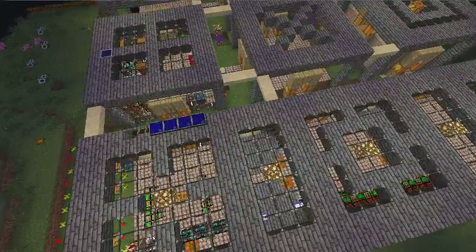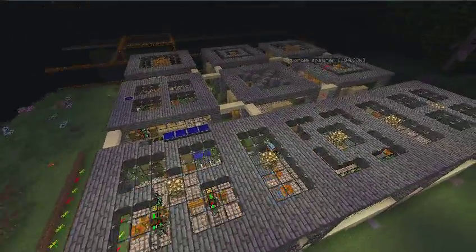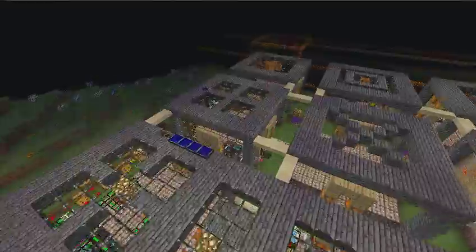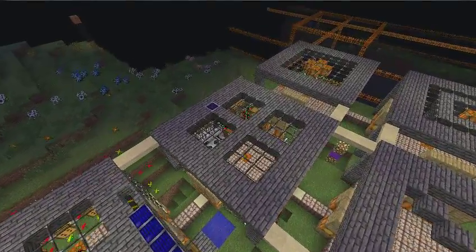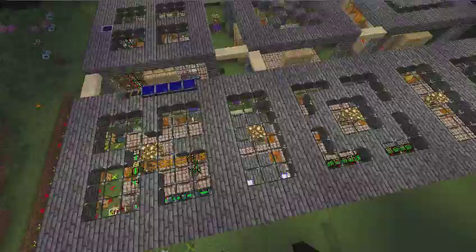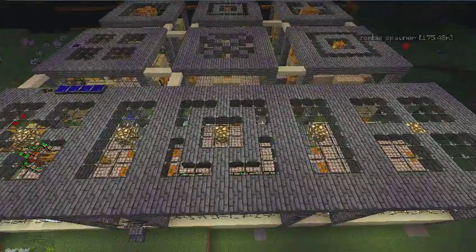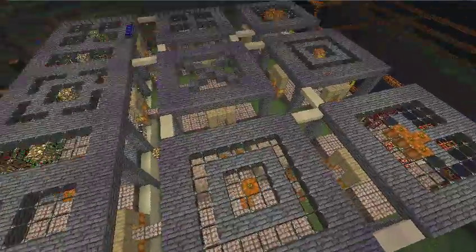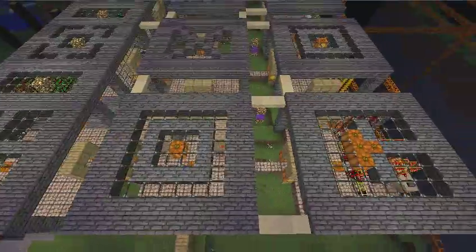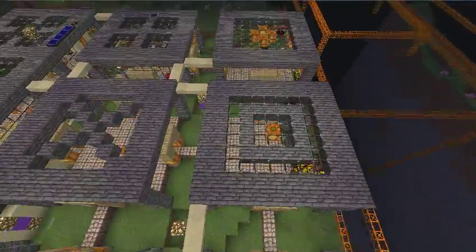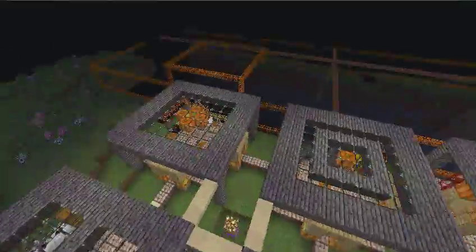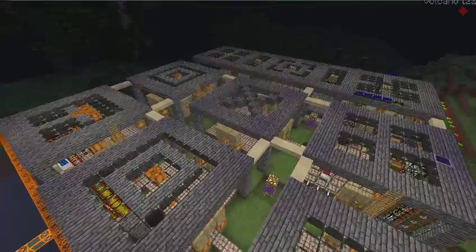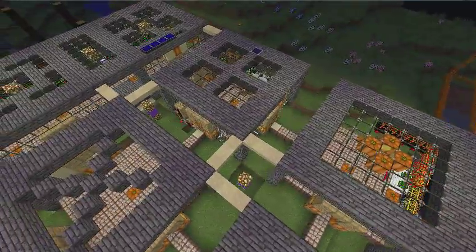So this here is a small cross. That's actually my first roof, so that's just simple. This is a small cross. This here is something a little bit different, but still kind of the same. Maybe some concentric stuff, a T, and again, I was playing around with creativity. Yeah, I know.